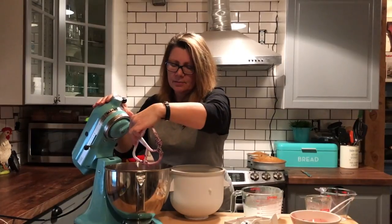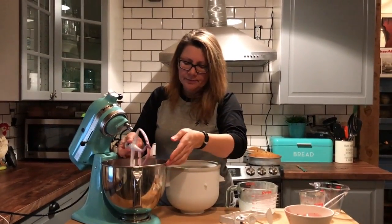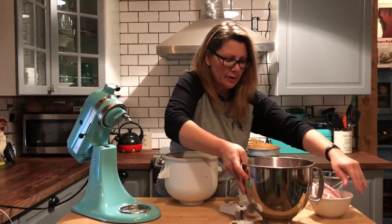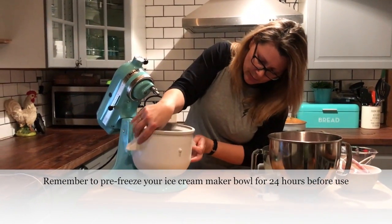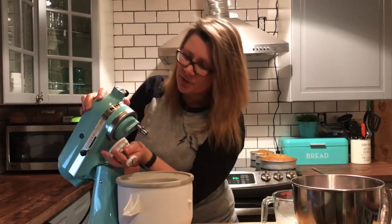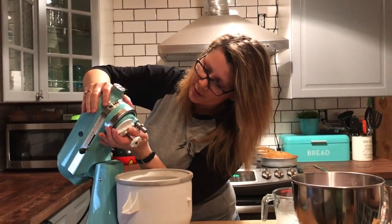Okay, it's combined — you can see there's some blackberries on the paddle. I'll take my bowl off and put it over here, then attach the KitchenAid ice cream maker bowl. You just get it on there and tighten it so it's attached. Then you take the attachment and slide it on here — there's a little letter A up there, that's how you know which way goes up.